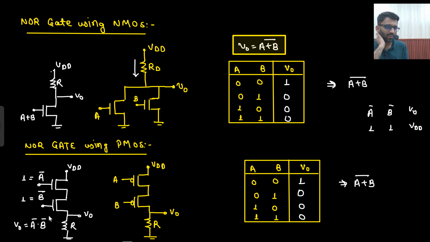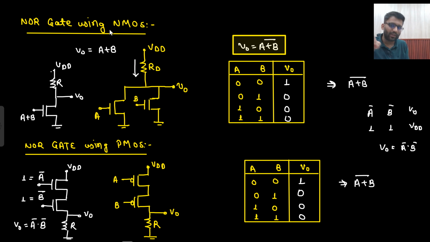So here another bar I am not gonna put. If both are 1, you are getting VDD at the output. So my V naught is actually A bar dot B bar. Either you can solve by this, or you can think of it as an NMOS only: A bar, B bar. So my V naught is equal to A bar dot B bar. If it was connected to ground, then it would have delivered a bar. So basically if it is A plus B, what would I have written? V naught equals A plus B.